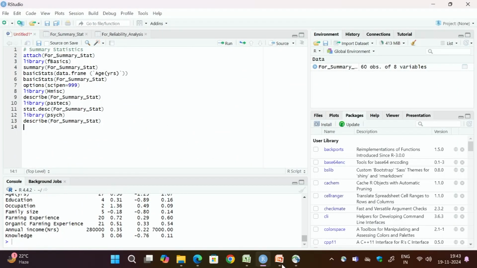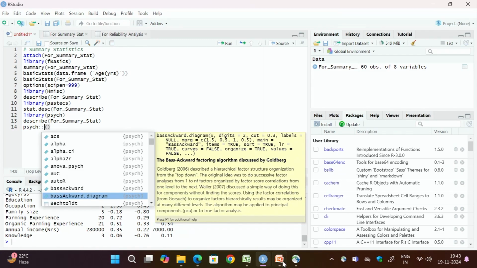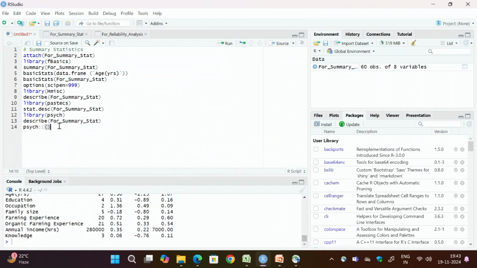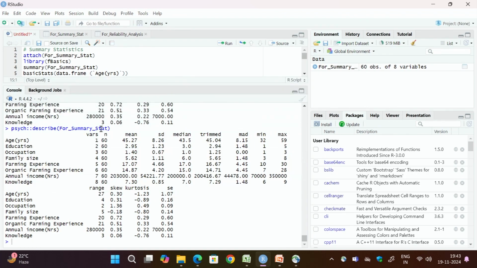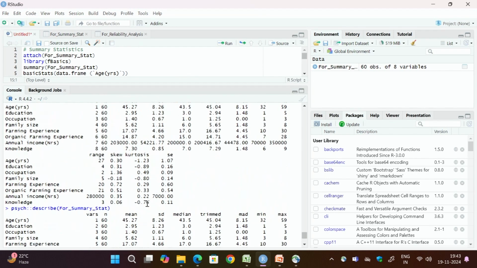When you have to mention a particular package, you first mention which package you are using, then use the double colon, and then if you use a particular function, it will calculate the descriptive statistics by using that particular package. So, this is the descriptive statistics using this particular package.